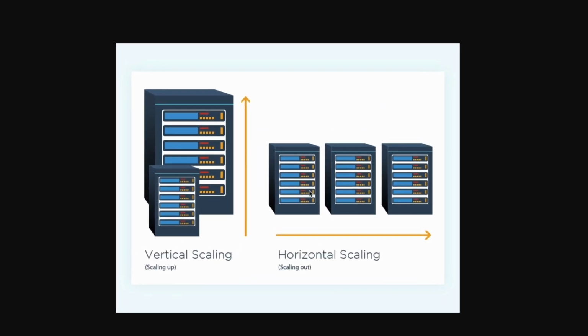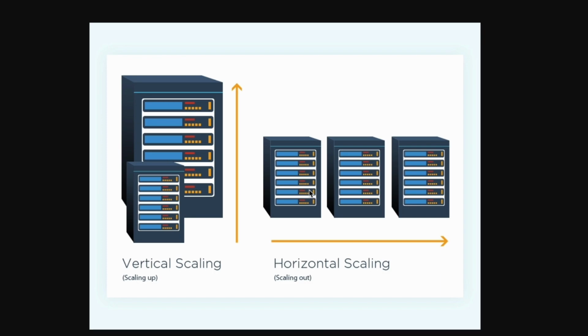So this is a pretty good demonstration of vertical versus horizontal scaling. Vertical scaling means instead of having this small server, you just get a much bigger server, right? So you add processing power to your current one server. So you just make it more powerful. You vertically scale up. Horizontal scaling means instead of making this thing bigger, you just add another server or add 10 more servers, whatever that may mean.